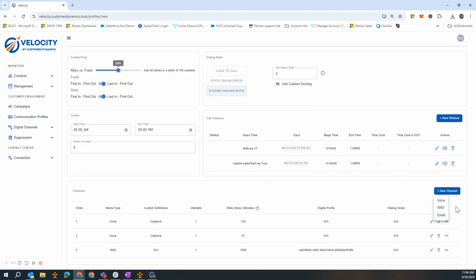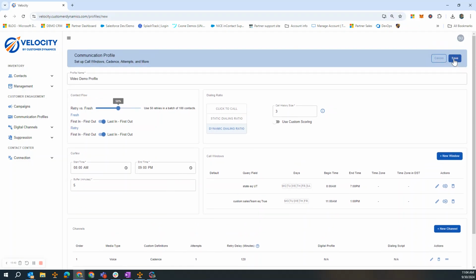And I can make this cadence as long as I'd like between whichever channels I'd like as well. And a contact will progress through that until they either respond, they call back, they get on phone with an agent, and an agent dispositions it as final, whether successful or a negative disposition. So we'll go ahead and save this so you can see it show up in a couple different places.